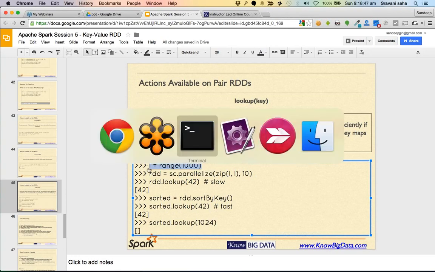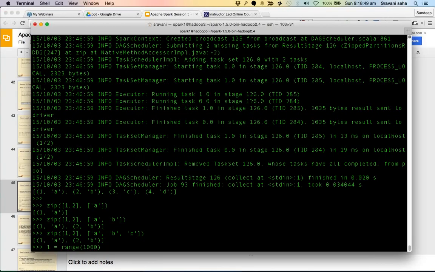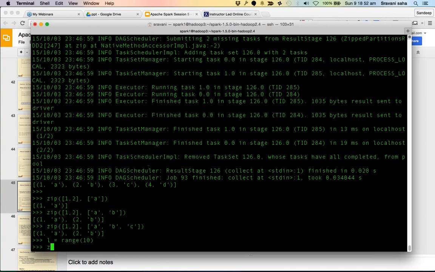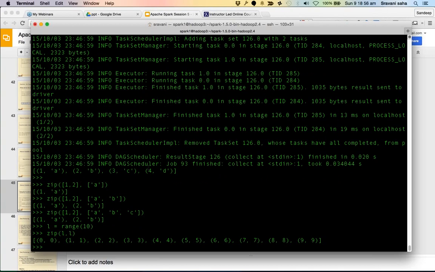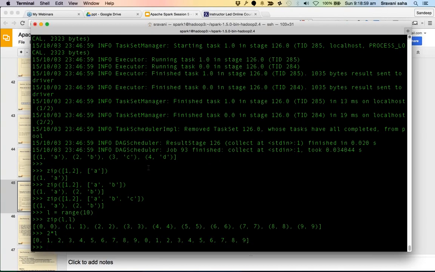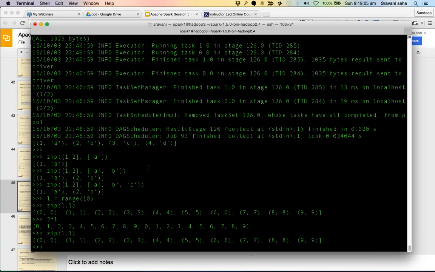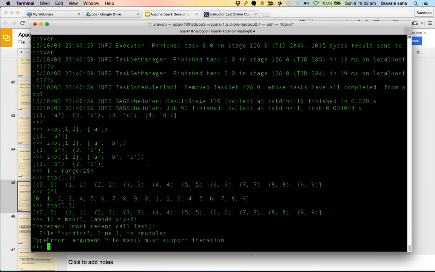If you look at this, say we have 10, and we are saying zip L with L, so we have combined it with itself. Or we could further go ahead and say L1 equals map L with lambda x: x plus 3.